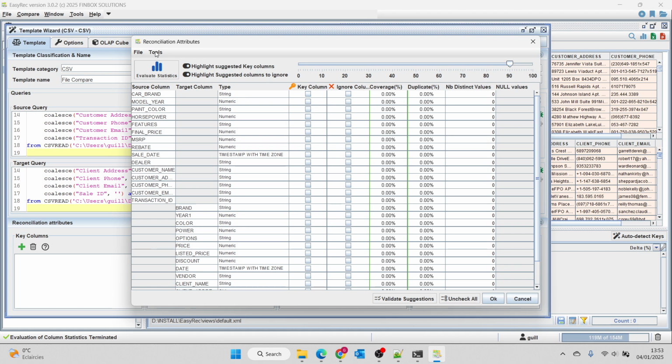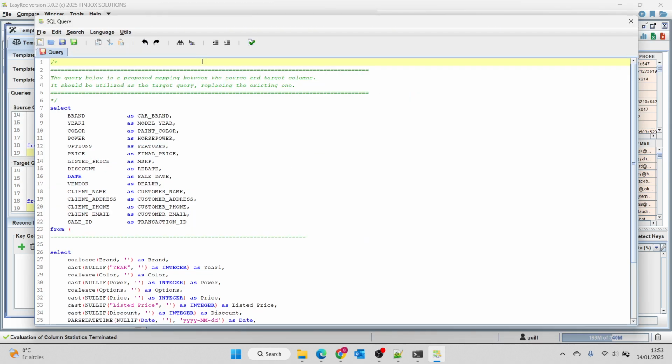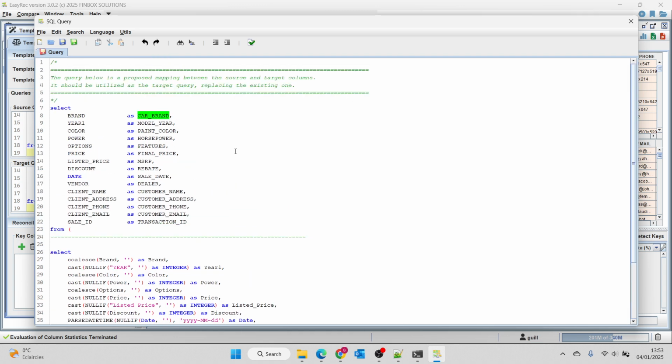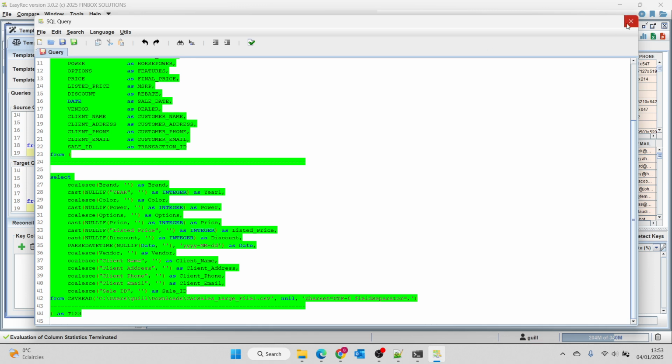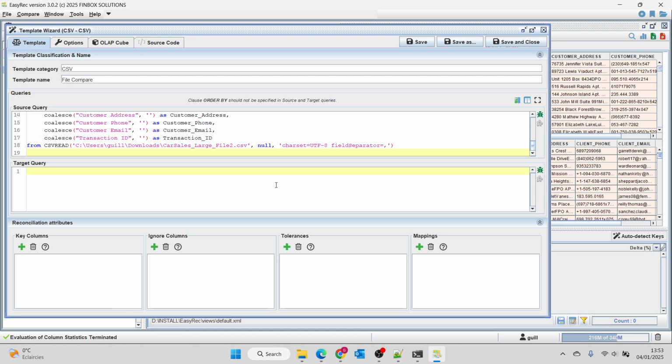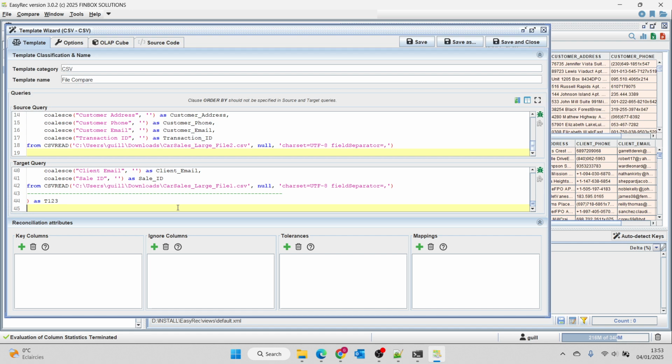So what I can do is go on tools, evaluate column correspondence. This will compute some statistics on the content of the columns, a lot of KPIs, will compute a score, and based on the score, will suggest the mapping between source column and target column. And the system is suggesting an alternative SQL query to extract the data, but to keep the same titles as you have in the source value. So I'll copy this query. I will not challenge it. I remove the target query and I paste the new query provided by the system.